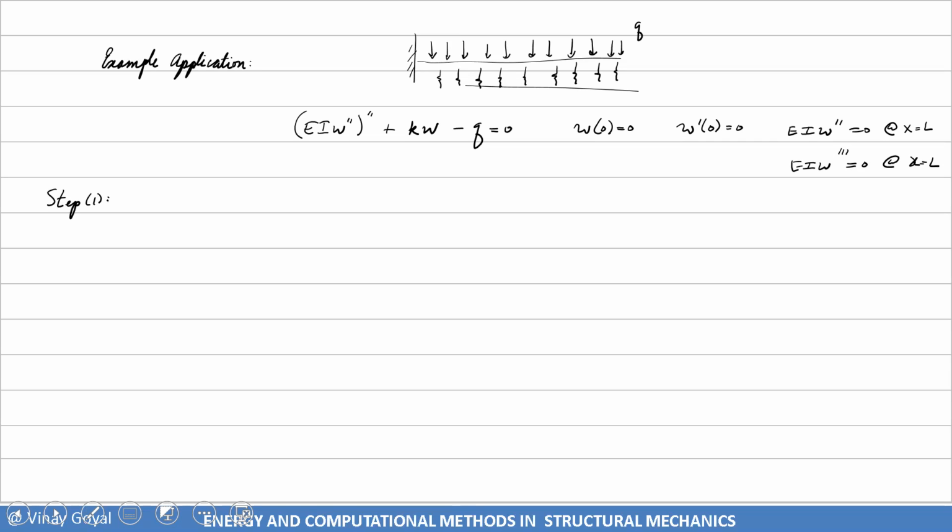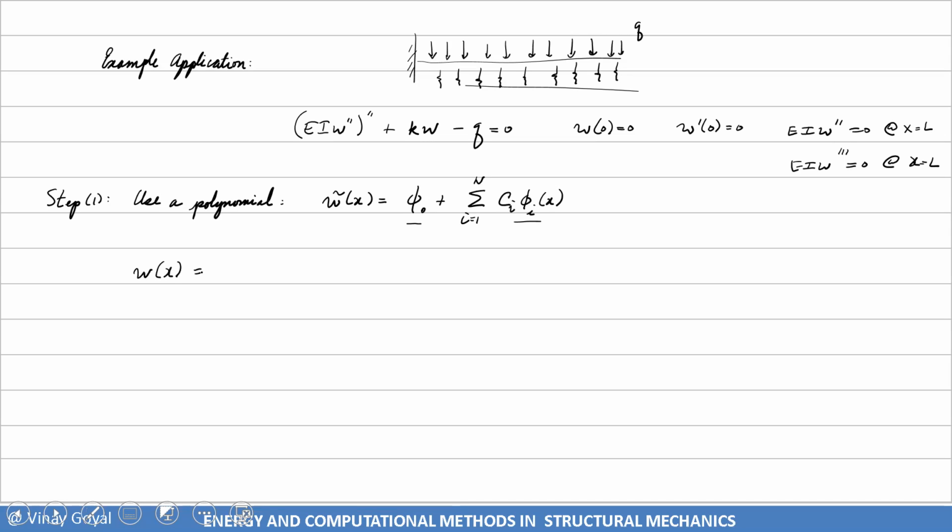In this case, I want to use a polynomial. You can use a sine or cosine function, but I want to use a polynomial. So step 1, use a polynomial. But the first step is to satisfy the essential boundary conditions. So I said before, W tilde of x equals phi naught plus summation from i equals 1 to N of Ci phi i. I want to come up with these. So we'll use a polynomial, but before I figure out the form of that, I need to first satisfy the boundary condition.